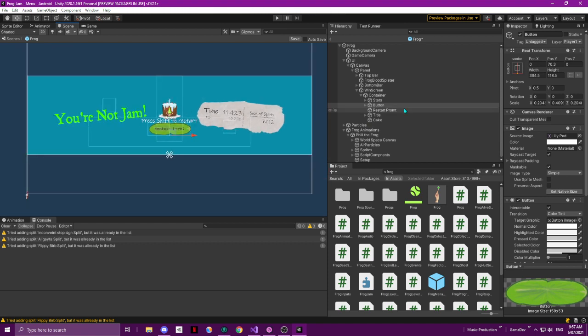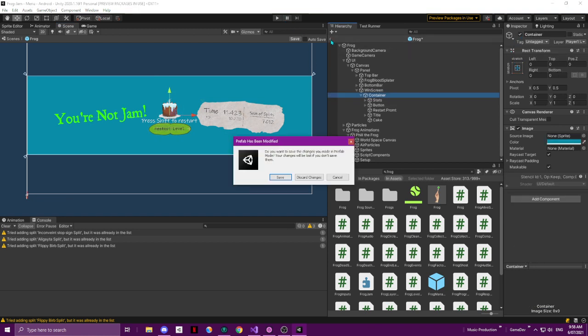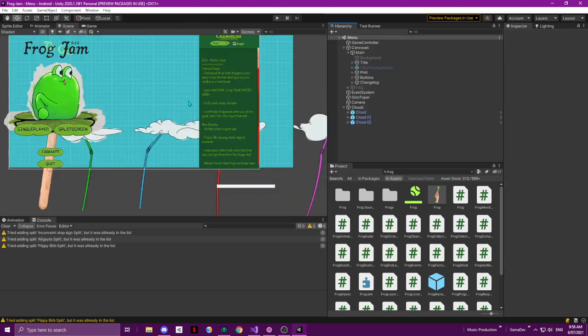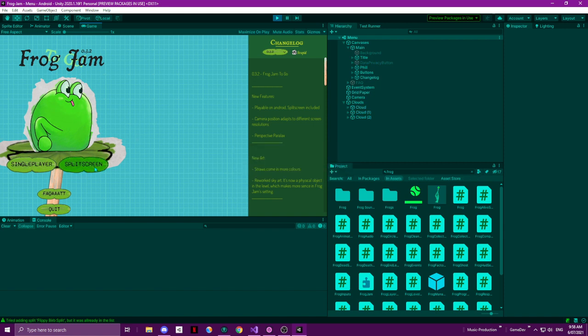I'll just ignore this text for now because that's a PC version. And then we need to turn this on. Actually, it's good for testing to leave it on. Split screen.